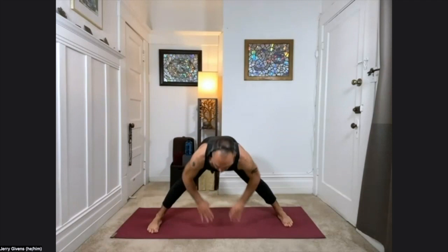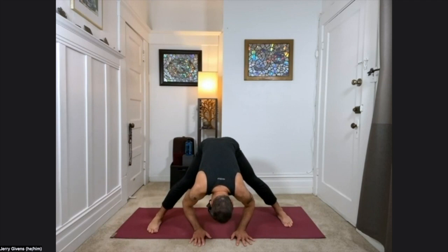Go ahead and turn your right foot to point forward or to the side of your mat. It's forward for me. And we're going to come into a forward fold here. It might mean you need to just bring the feet closer together, but just see what happens here. Hinge at the hips and fold down over a wide leg stance. Good. Don't lock the knees, just a little bit bend to them, and just let the upper body drape down.